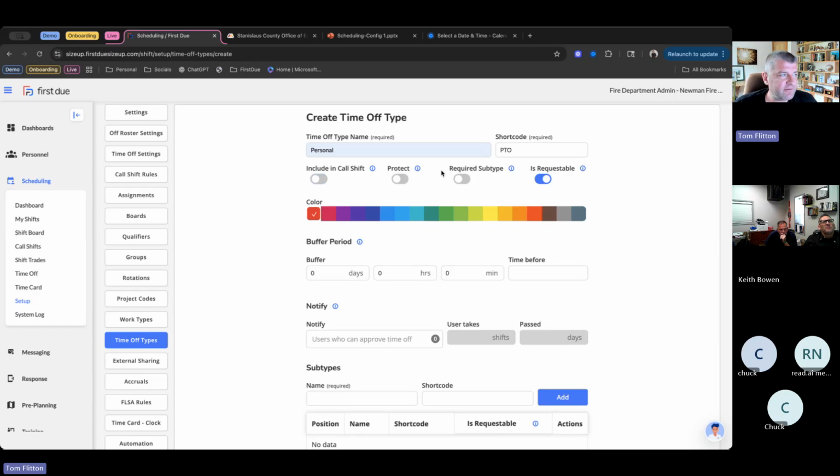The protect toggle has to do with how the end users are going to see what type of time off the other end users are on. So for personal and vacation or whatever it might be, you probably don't care that the other end users can see what type of time off they're on. But if it's a disciplinary issue or if it's a health issue where there might be HIPAA complications, you might want to protect those so that your end users aren't going to be able to see what the others are on.